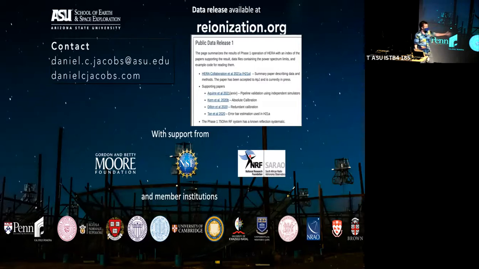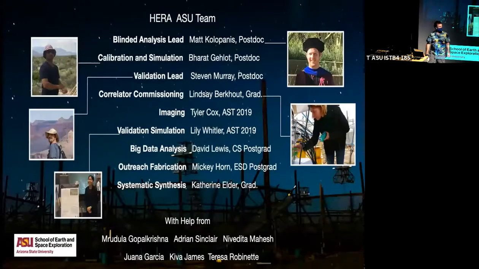Here are some of the institutions that are involved and are funding. At ASU, the group is not small. Here are some of the people that have been doing a lot of the work, in particular, some of the people who I've highlighted here today. We've had summer students and a lot of CC students, and in fact, even some aerospace students and a few other people.